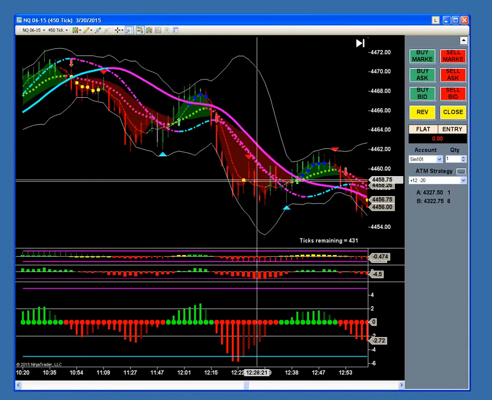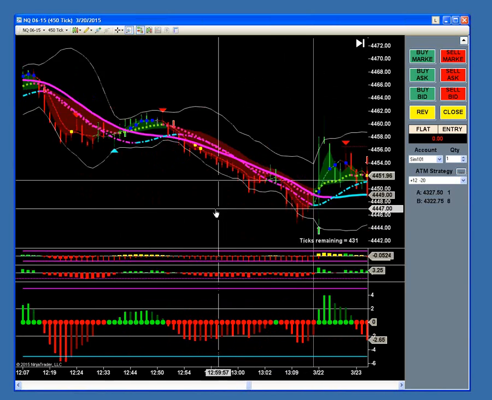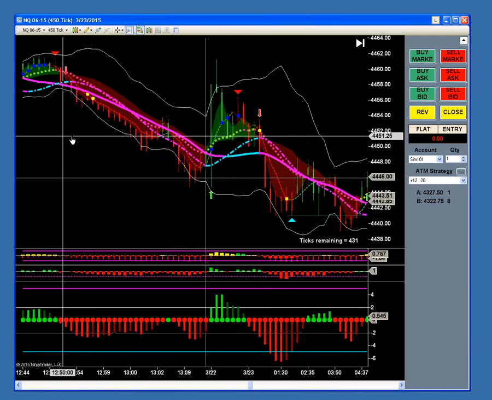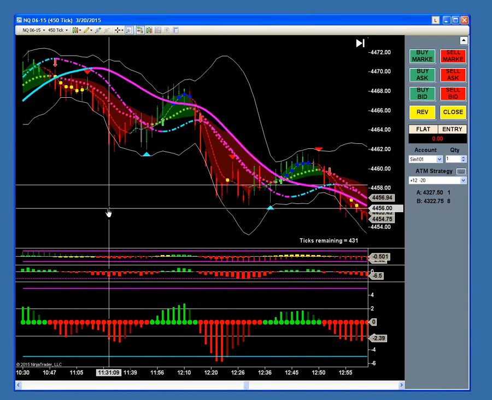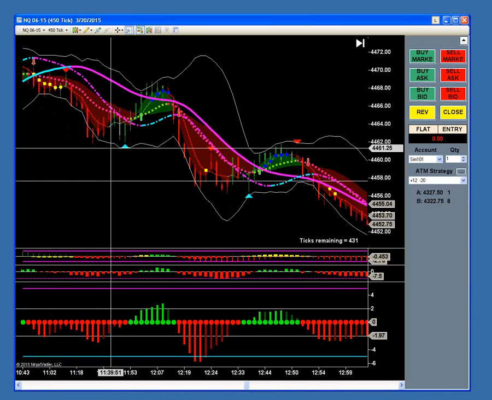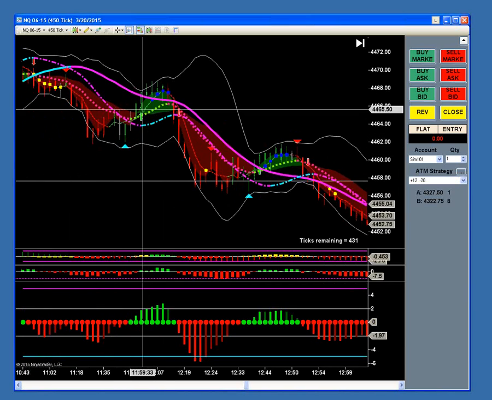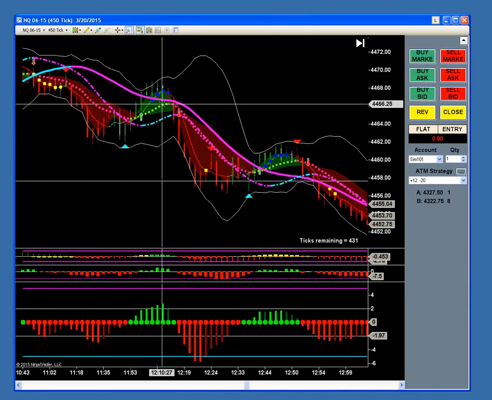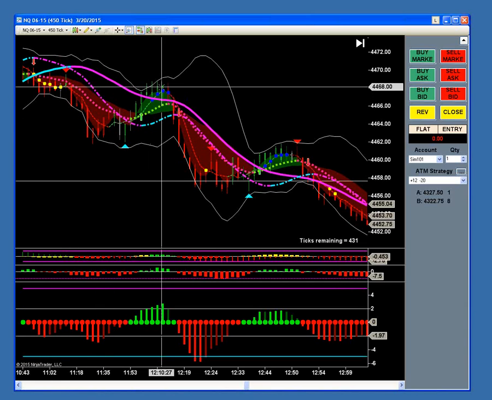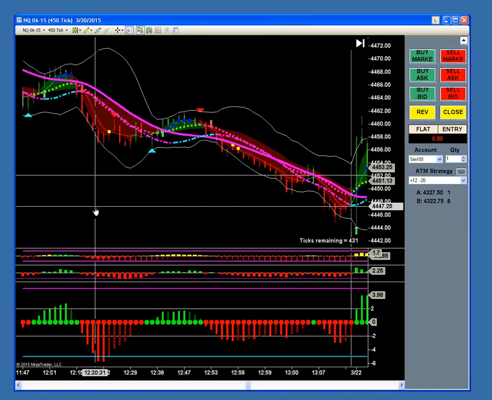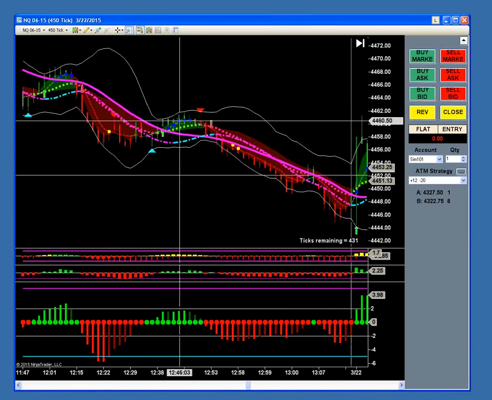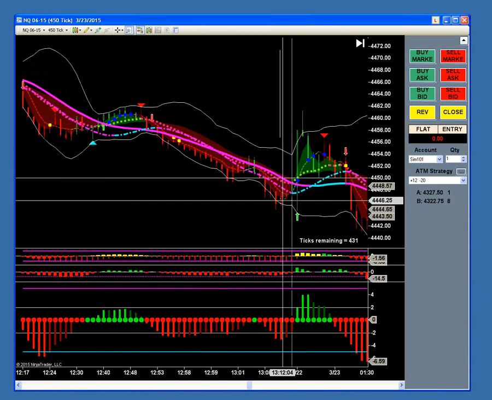Here's wave 1, 2, 3, 4, and a huge washout wave 5 into the close. I'm going to use this as an example. This is very common L8 wave pattern. A thrust wave 1, a counter wave 2, which in this case was rather complex. If wave 2 is complex, then wave 4 is going to be simple. If wave 2 is simple, wave 4 will be complex. So thrust 1, wave 2, very simple wave 2, wave 3 thrust, and also a simple wave 4, but a little bit more complex, and then a wave 5 thrust to the downside.